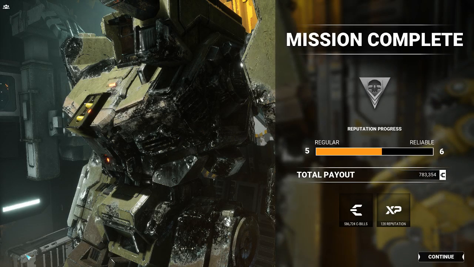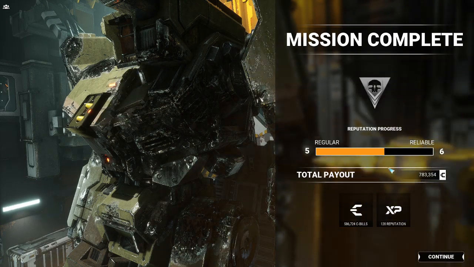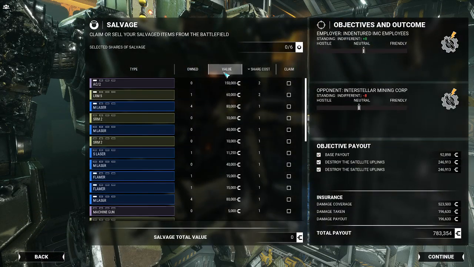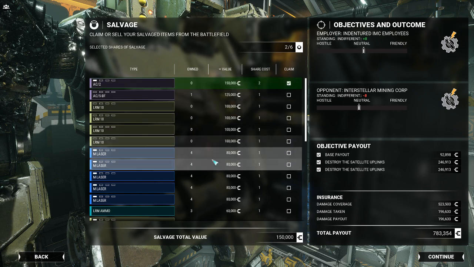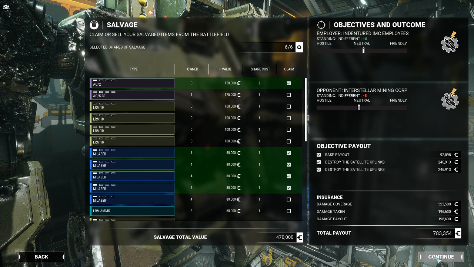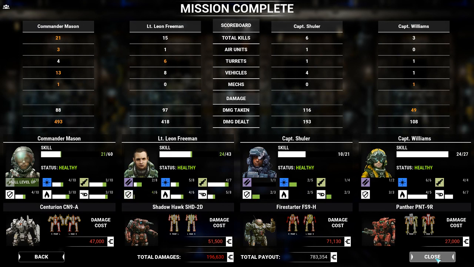Alright, overall, pretty successful mission, especially since it advances the campaign. Ugh. Shadowhawk got some significant damage, it looks like, as usual. Alright, so we got 6 salvage points. Guess we'll take that AC2 to sell, and then let's stock up on these medium lasers. Alright, damage coverage, damage taken, so we come out ahead. Not too bad. I can actually live with the results there.